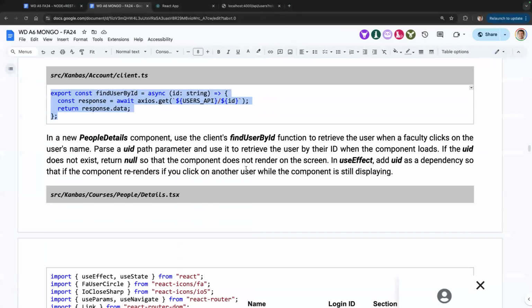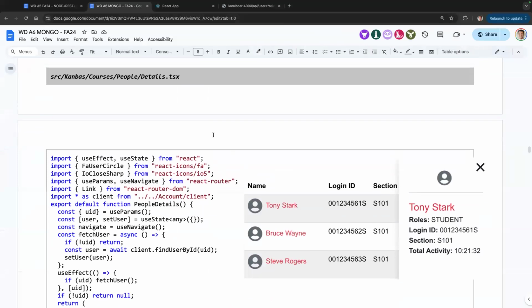Right, we have that. So what we're going to do is we're going to create a brand new component. We're going to call it a details component that is going to implement this little hover dialog, or this hover sidebar, that's going to sit on the right-hand side floating on top of our table that is going to display users. As I click, it'll display that particular user in this little sidebar on the right.